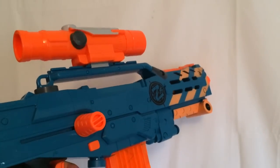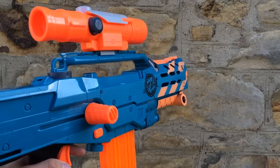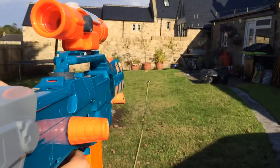I'll give you a range test of the Zombie Strike Longshot now. Onto the range test of the Zombie Strike Longshot, I'll do 12 shots, 5 flat. So anyway, let's go on with the range test. 12 shots, 5 flat, here we go.